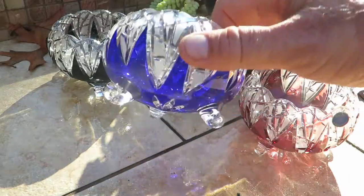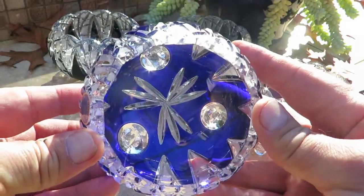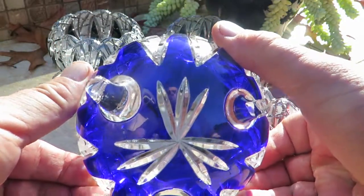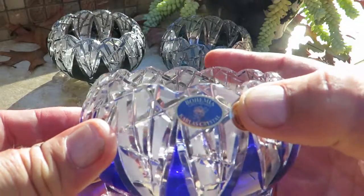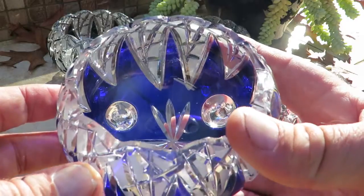This is our Princess Bowl. It's got four beautiful legs on here. You can see the nice design at the bottom with the leaf. You can see the beautiful patterning underneath here. There's the beautiful sticker that's genuine authentic Bohemia crystal glass certified over in the Czech Republic at our art studio.